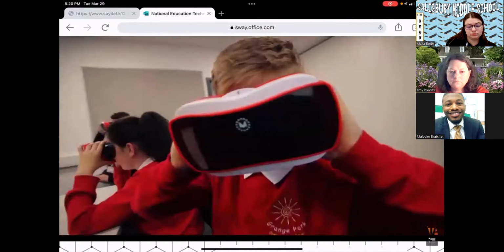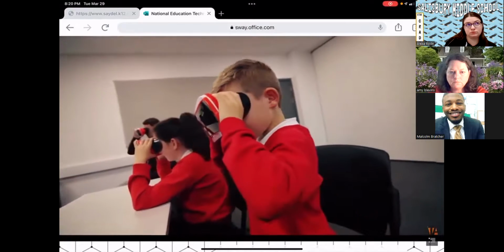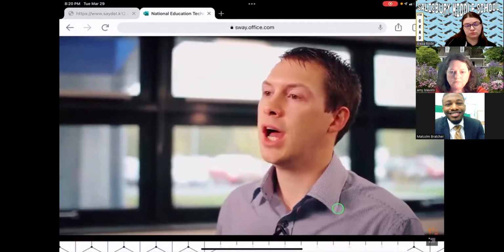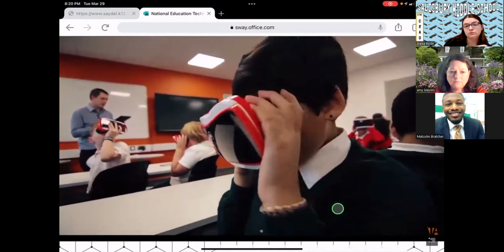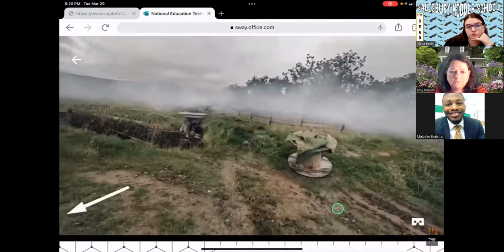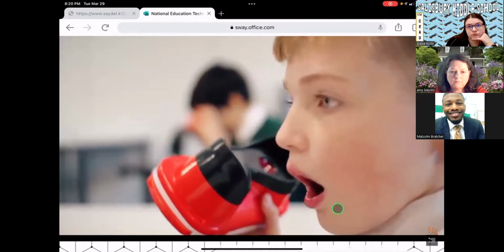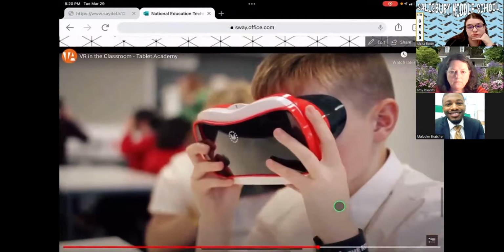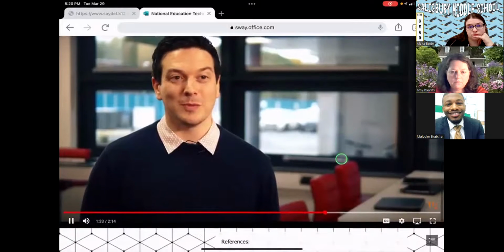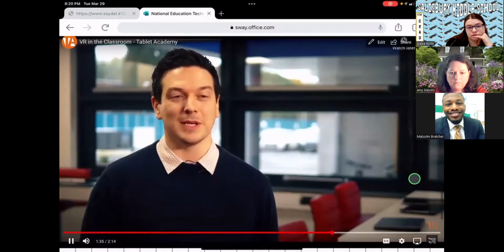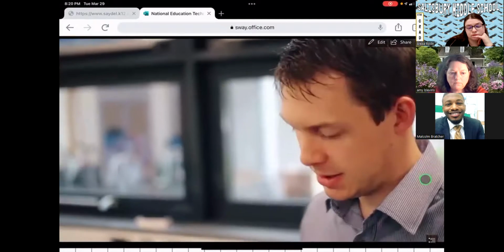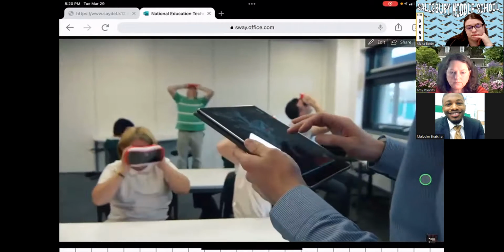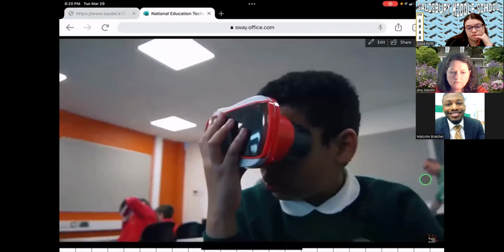There's been a lot of research that shows that spatial memory allows you to embed memories much more deeply than reading from text or from watching a video. And using virtual reality, we can embed that spatial memory and assign it with the facts that they need to learn. It allows the students to remember things much easier and in much more detail. Can you see these soldiers down here? Yeah, they were there first. Virtual reality at the moment is new, but in a very short space of time, there's going to be the ability for teachers to create content specifically designed for their lessons so they can place students in immersive environments and then base their lesson plans around virtual reality.